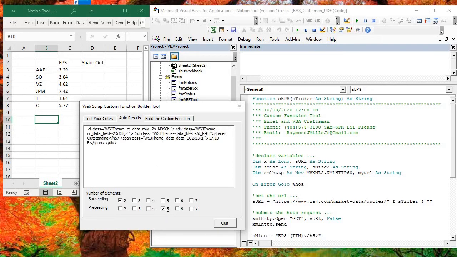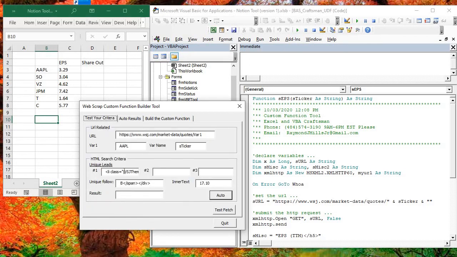And we see that shares outstanding. How about that one, huh? That looks pretty unique, and that should get us what we want. And I'm going to grab that heading, the heading close, the /H5, which means closing the heading. I'm going to grab that because I want to make the next one, the last find, just that there. So watch what I do.